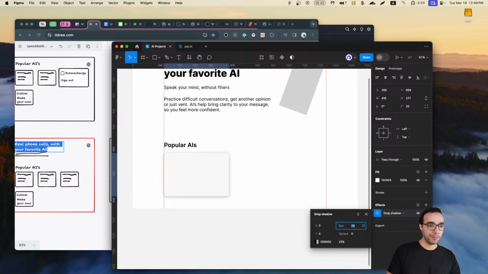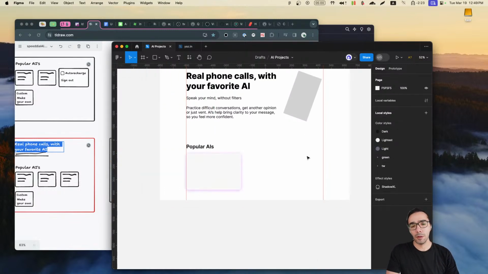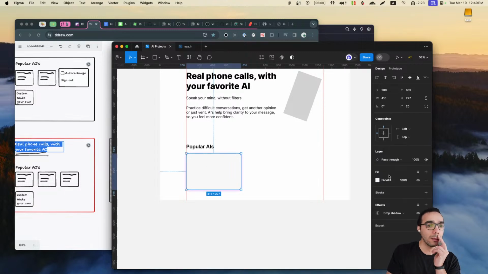Yeah, maybe four. Give it a whimsical color, maybe purple or something. I think you can also give it a gradient, so that way it would look thick.